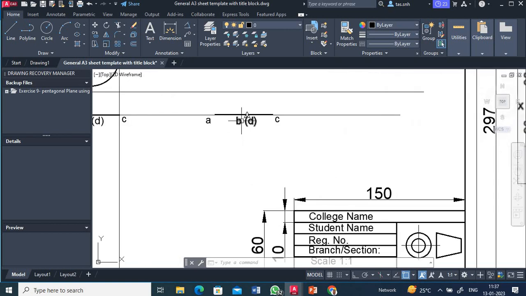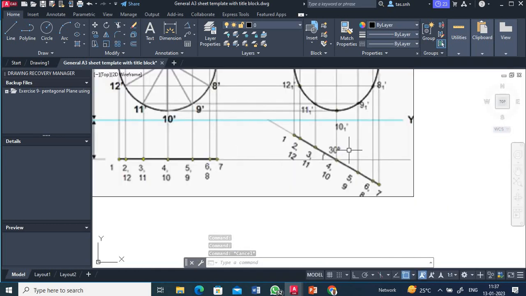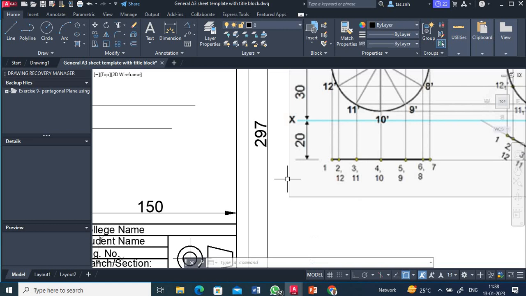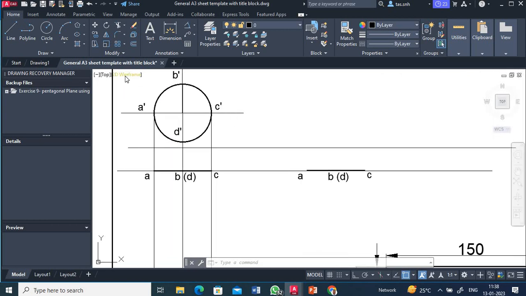Okay. Now we have to rotate this for the necessary angle. So this side should be 30 degrees. That is our need. Okay, we have to tilt this top view for 30 degrees. So what I am doing here is, I am going for rotate command. Rotate, select objects. If we group it, it will be easy. Okay, then I am giving enter.